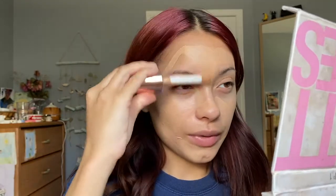For primer, I'm going to take my e.l.f. Jelly Pop Dew Primer — just one pump and apply it all over my face. For foundation, I'm using the Makeup Revolution Conceal and Define Foundation. I'm in my second or third week of my project pan with this one, and I think I'm going to be finishing it soon because I've used it so much. I'm doing full coverage today, just buffing it in.